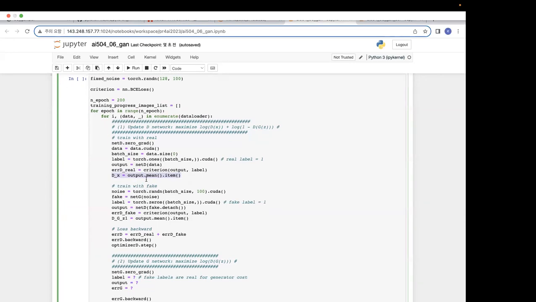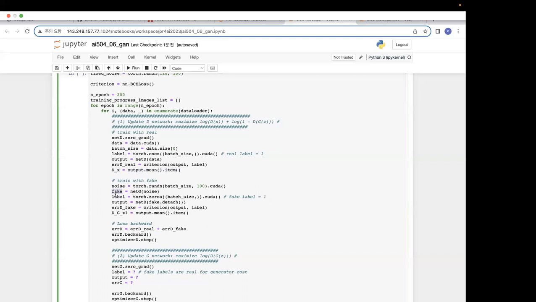And we also train the discriminator with fake. In this case, as Taewon asked, we should sample the noise and forward the noise into network G to make the fake generated image. And label should be zeros, right? Oh, 0.